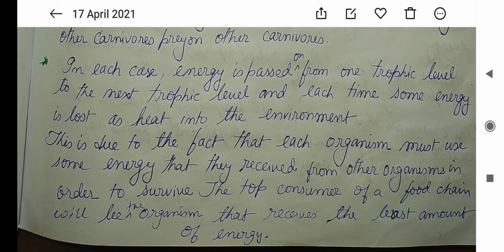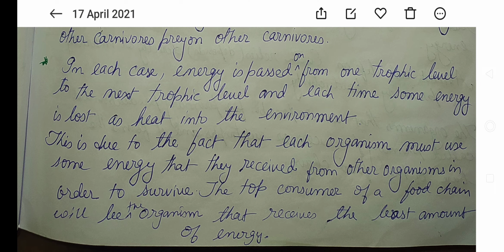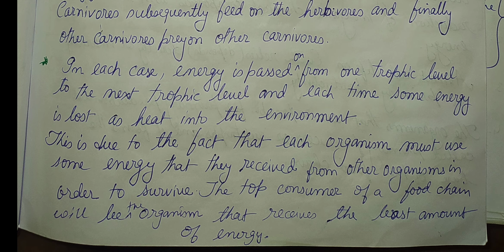Second fact, after utilizing that organic matter, that biomass from the previous trophic level, like for instance the autotrophs are eaten by herbivores, the primary consumers. These herbivores will use that energy, they will do respiration and other body activities, other cellular activities which are needed for them to survive. So eventually there will be loss of energy, and only a little amount of bio energy is stored within the body of that organism, right? Now when that herbivore is eaten further by a carnivorous animal, the secondary consumer, they are getting a lesser amount of energy indirectly from the producers, right?